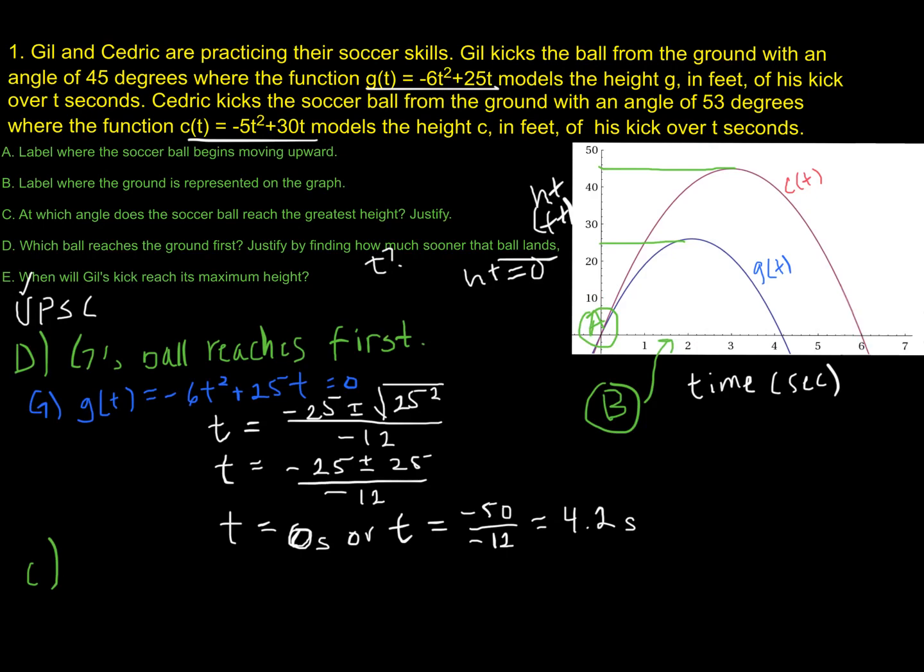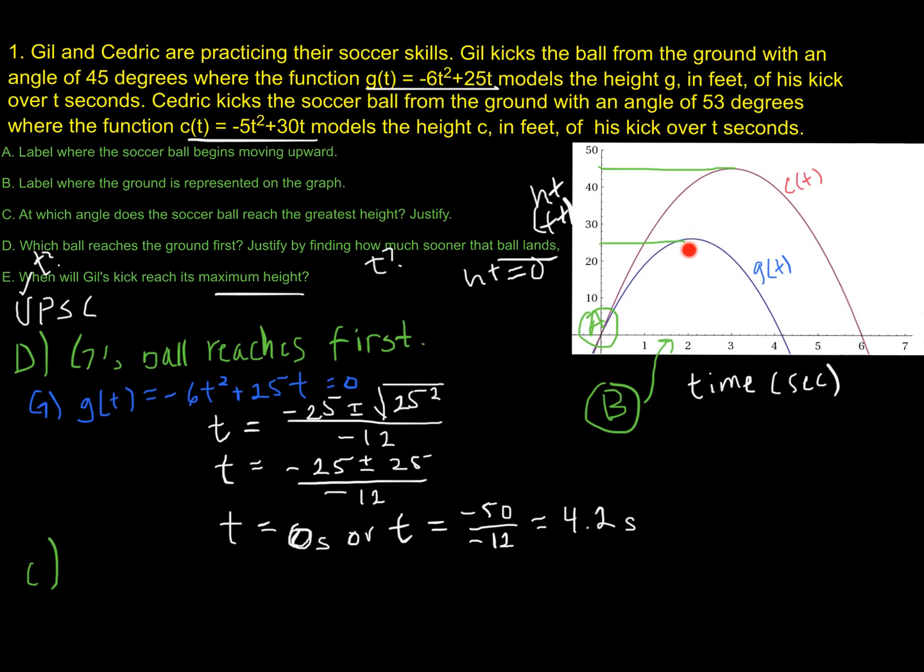All right, let's go ahead and move on to E here. When will Gil's kick reach its maximum height? And so the question now is asking when, in other words, what is the time that Gil's ball will reach its maximum height? And so we need to interpret this maximum height here. What does that mean? Well, just looking at the graph, its maximum height for Gil appears to be right here.